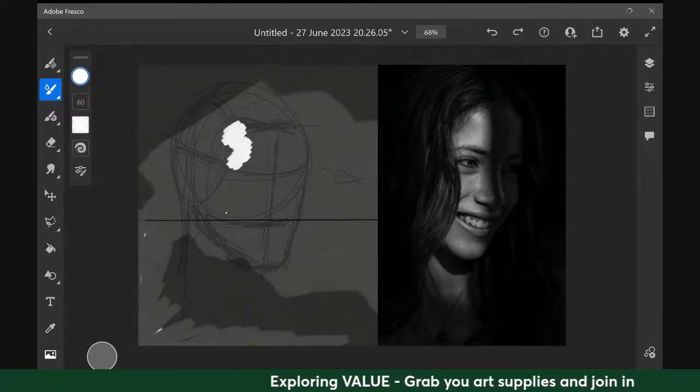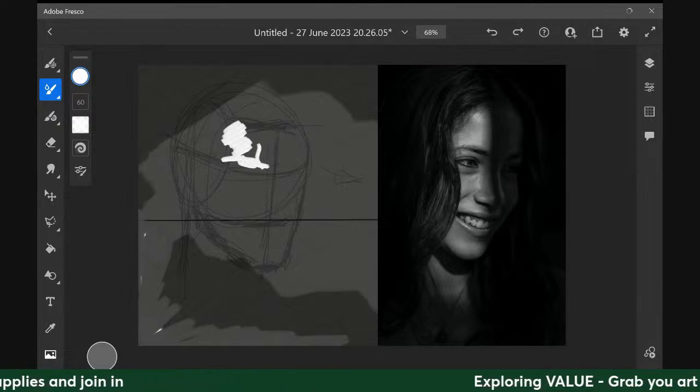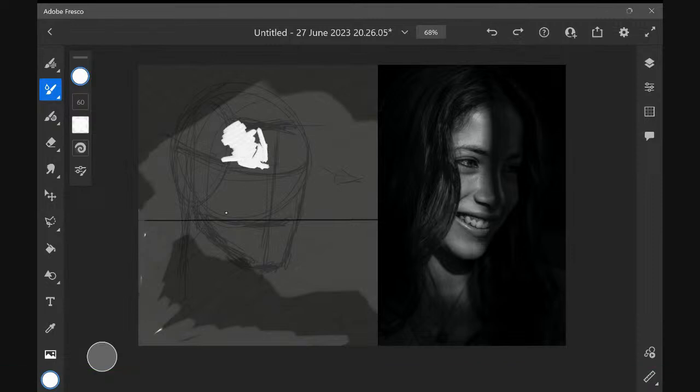And make this a little less. Okay. Mess with the shapes a little bit more. This would be eyebrows. Eye sockets. We have the nose. Mouth. And all I'm doing is separating light from dark. So I'm really just using two tones, white and black, or white and dark gray.